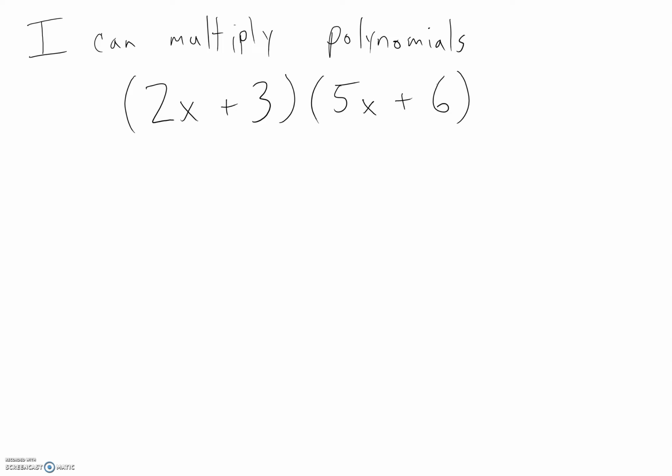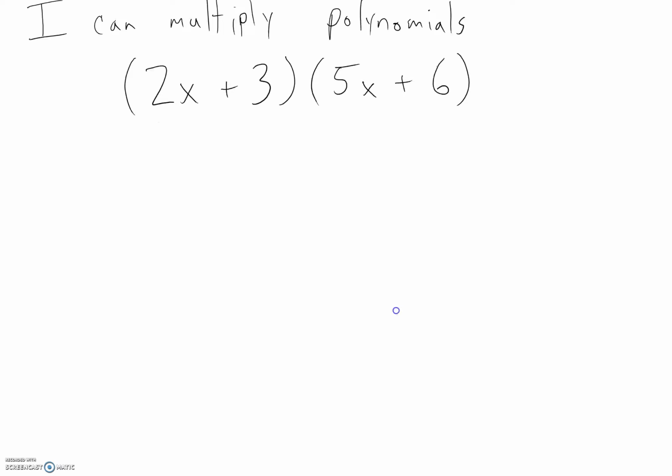So in order to do this, I'm going to use something that we call the area model. Before we tackle multiplying polynomials, I want to go back and discuss multiplication in general. If we take a simple multiplication problem, for example, what is 2 times 3? We already know that the answer is 6. However, I want us to look at a rectangle in which the base is 3 and the height is 2.